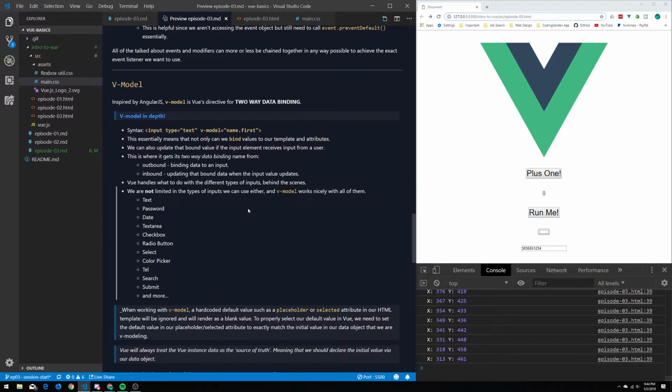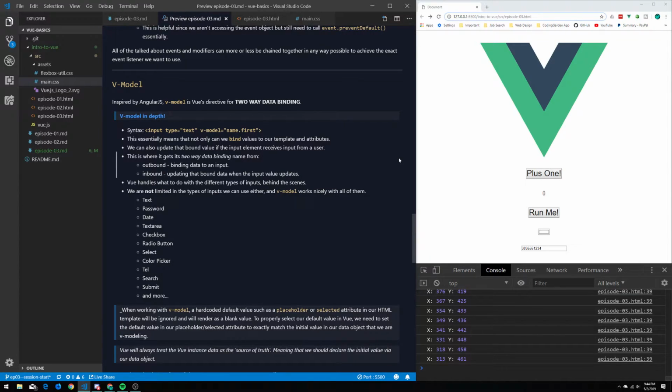So what does that mean? This essentially means that not only can we bind values to our templates and attributes and whatnot, we can also update the bound value if the input element receives input from a user. So we bind the value to an input, and then if that input updates or changes, it'll also change the data property as well.